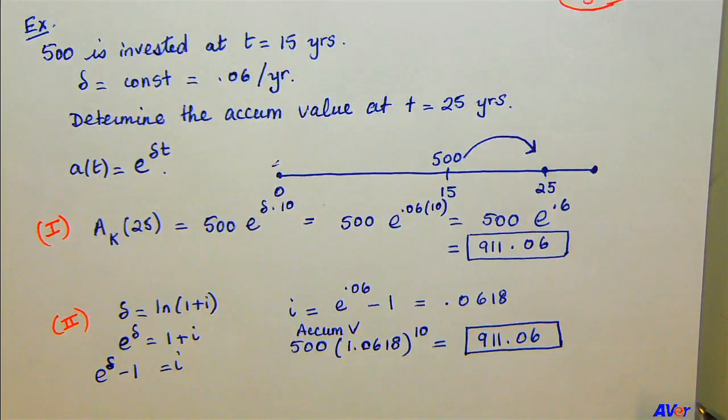I have a question. Yes. So does the e to the delta t always work, or is there something else? For compound interest, e to the delta t is always equal to a of t, only for compound interest. Okay. If it's not compound interest, then where are you, my friend? Who am I speaking with?